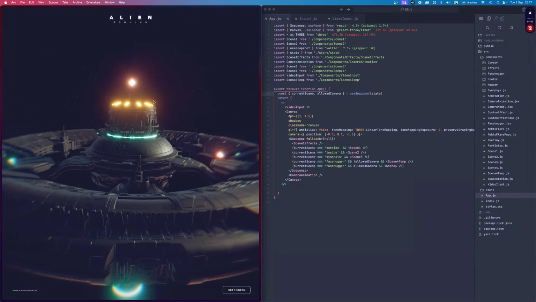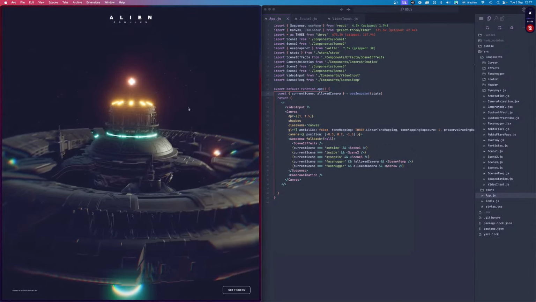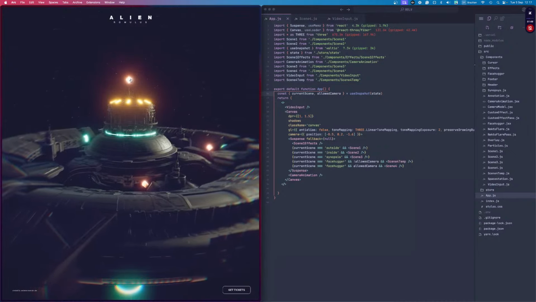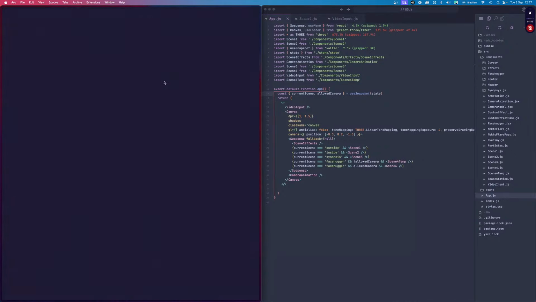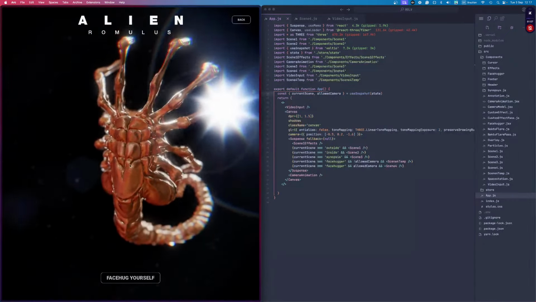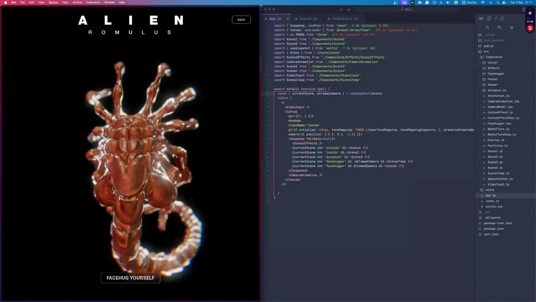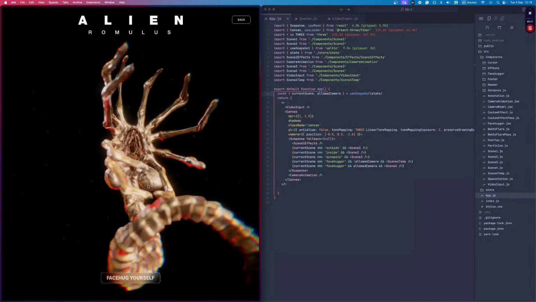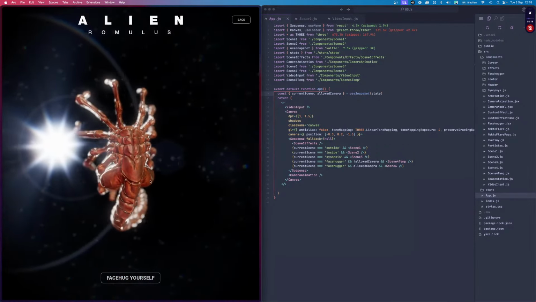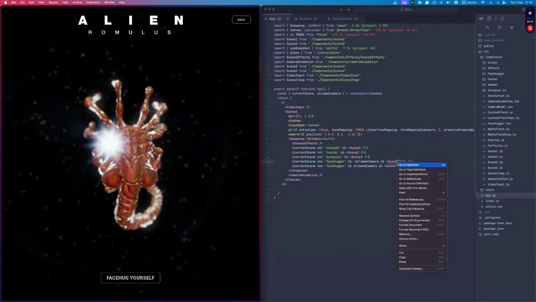So today we will be looking at the Facehugger feature, and I will try my best to show you what I did and how that was built. When you click in the Facehugger section, first you see a normal scene, I would say a default renderer. We have the post-processing specifically for this scene, and we have the 3D model that I'm using to overimpose on your face. And this was built in this temp scene here.